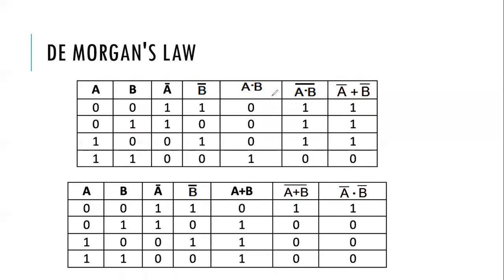Okay, good. Now the next one is also to prove that law. So you have the A and B columns. Likewise, we can calculate the A bar and B bar. Then you can add them together, and you get 0, 1, 1, 1. Then you can apply the not operator, which gives 1, 0, 0, 0. Then you can multiply these two together: 1 times 1 is 1, 1 times 0 is 0, 0 times 1 is 0, 0 times 0 is 0. That means this column and this column have equal outputs. That means these two are logically equal. So that way you can easily prove De Morgan's law.